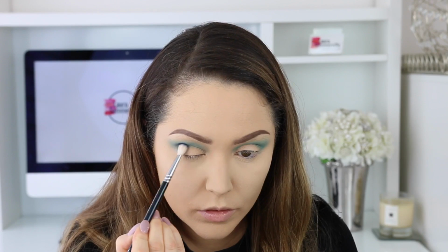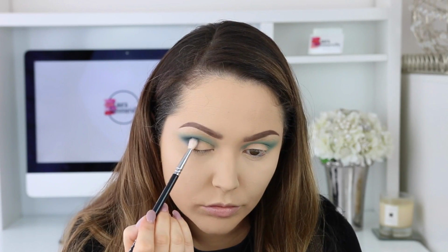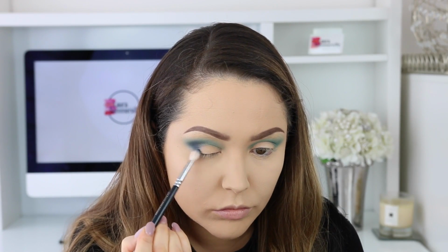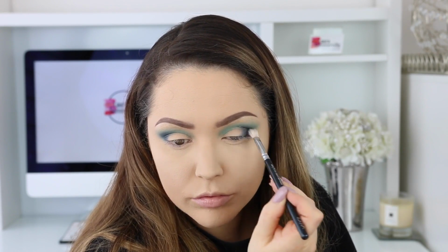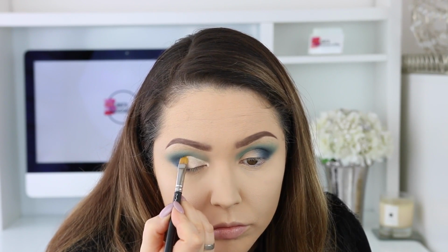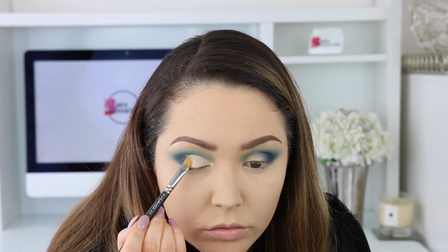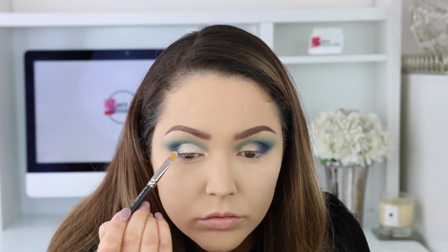So then I took the darker blue in the palette called Minx, and I'm focusing that on the outer corner of the eye, making it look more like a cat eye appearance, and also adding more depth to the look as well. So now using a flat brush and a little bit more of that Shape Tape concealer, I'm going to be cutting the crease just to really clean up this look and make it look more put together. I really like to do this, especially when I'm doing more dramatic and colourful looks. I just think the overall end appearance looks so much cleaner.